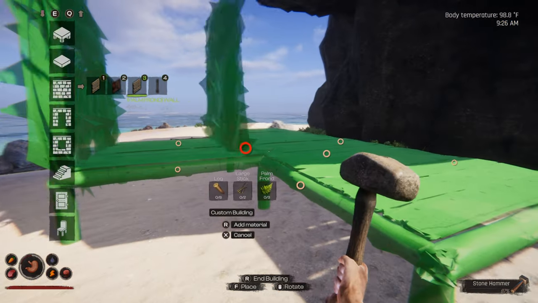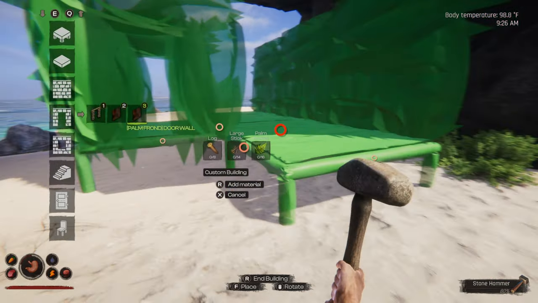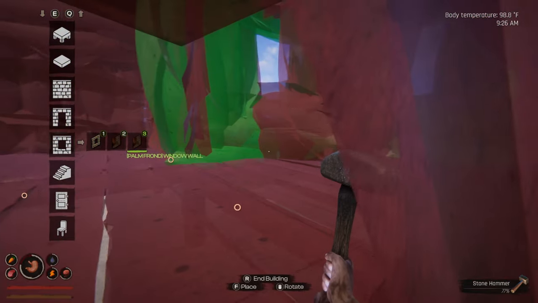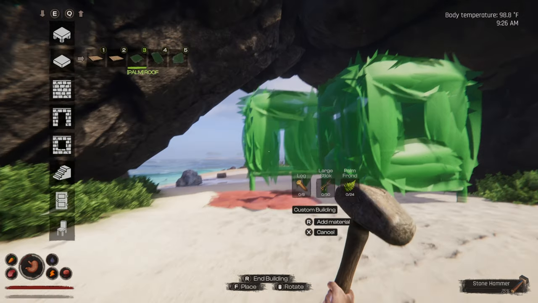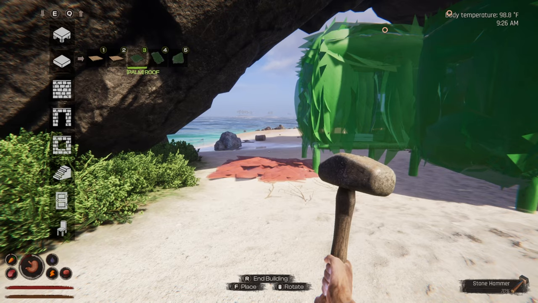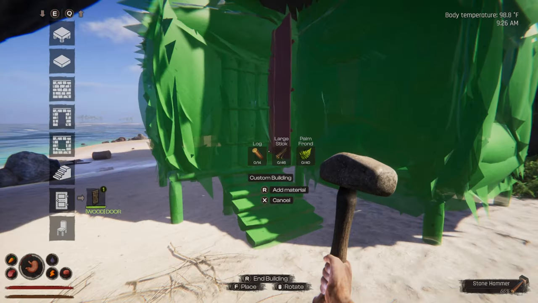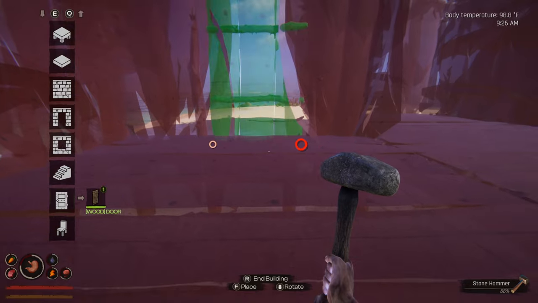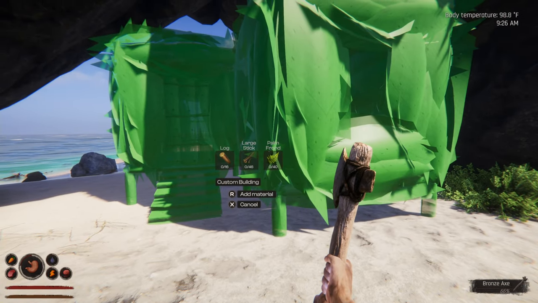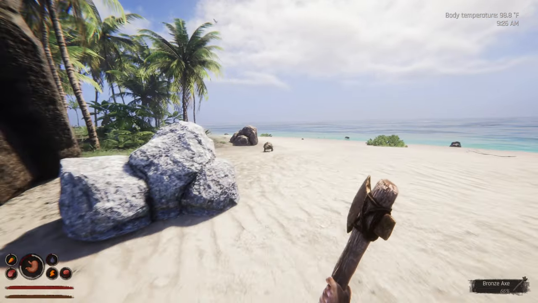We're going to put a wall there. Now, bear with me. Wall there, wall there, wall there. Door there, door there. Window there, window there, window there, window there. Then we're going to do roofs just to keep the cave sweat from falling on us, you know? And we'll come down here. Stairs there and stairs there. Door there. And a door there. So we need 16 logs, 46 large sticks, and 40 palm fronds. That's really not that bad, to be completely honest.